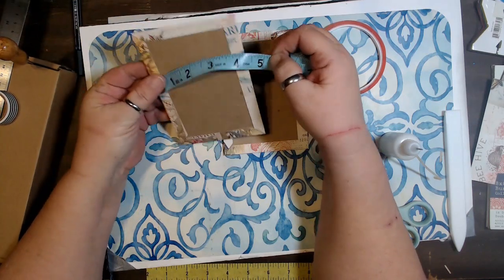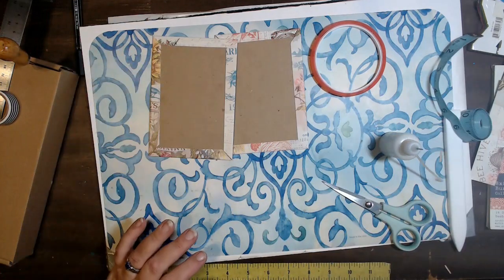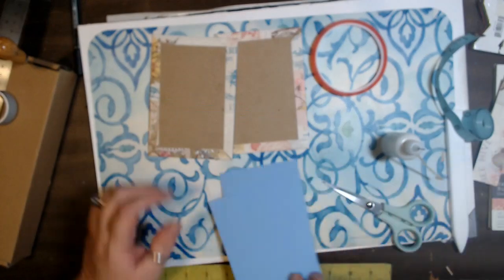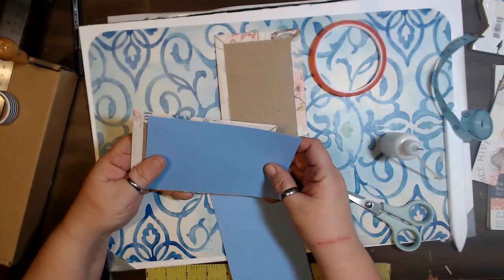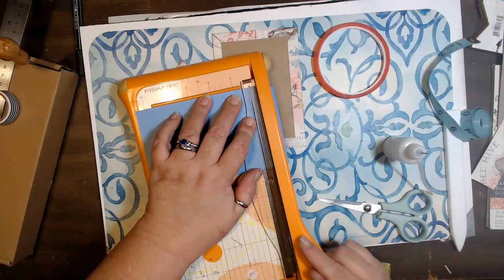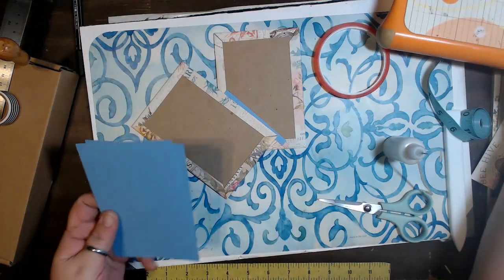And 3 1/2. So I'm going to take some 8 by 8 inch cardstock and I'm going to cut that down. And I've already cut it to the correct width. I just need to cut the correct length. Okay? Okay. So now I have both of these.